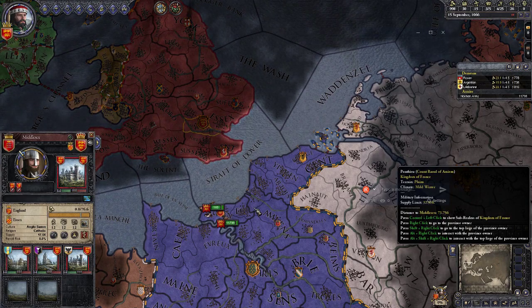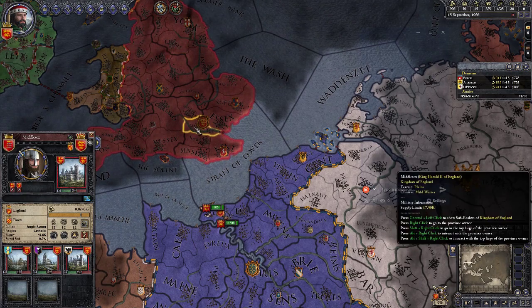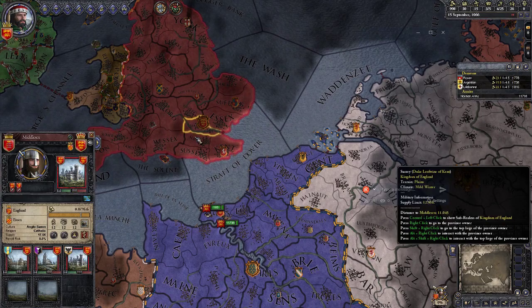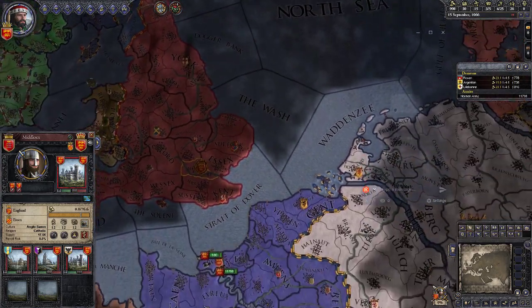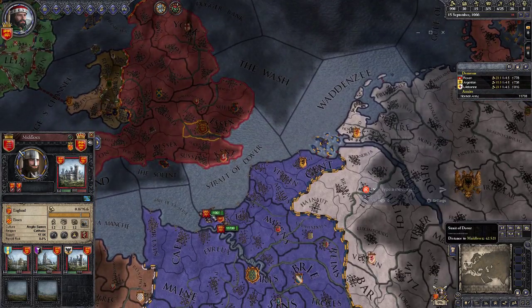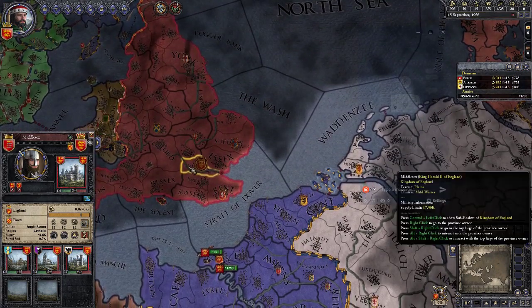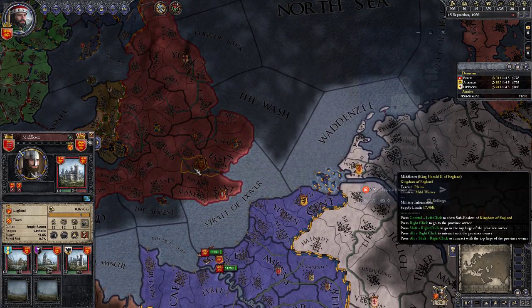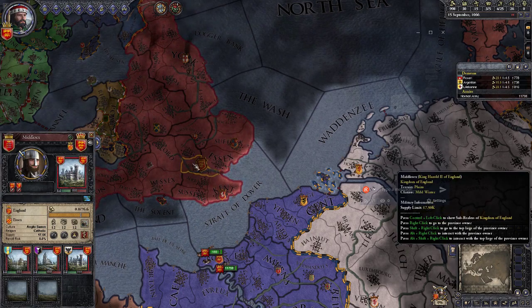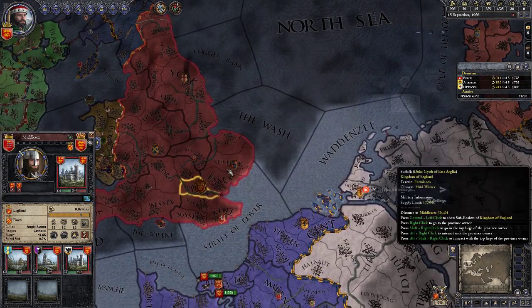So that's done. And now you're thinking, well, let's load up our ships and let's invade England. Nah, let's not do that. My reasoning is this: we want to conserve as much manpower during this war as possible. If we were to drop off our people into England right now, the English armies would come and attack us, and they'd probably prioritize us over the Norwegians who are invading. So we're going to stay out of the way.